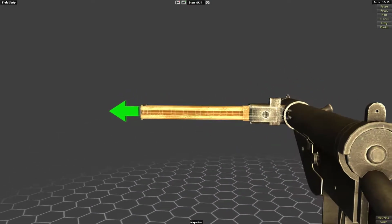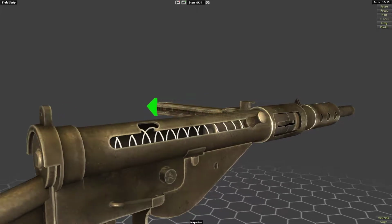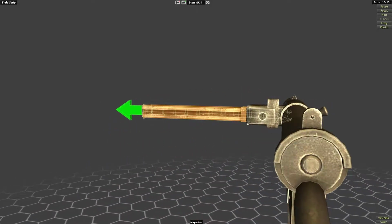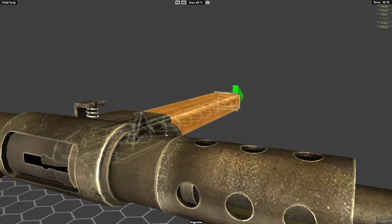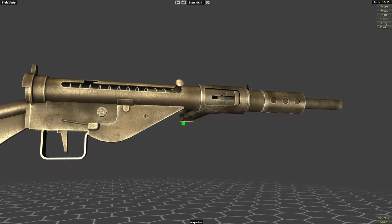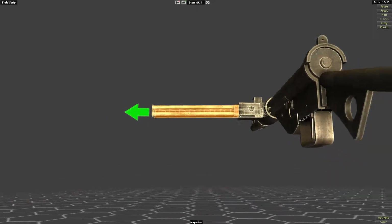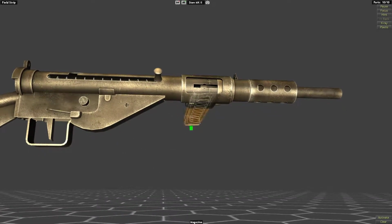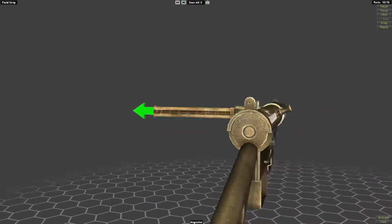The sights are incredibly simple. You've got a peep sight, which is just milled into a piece on the end cap of the receiver, with a hole there, and then you've got a front sight, which is just this post also milled into the front part, and that's pretty much it. There's not really much else there. I think it's probably full auto only. I'm not quite sure. We'll probably find that out when we do some testing of the functions of this gun.